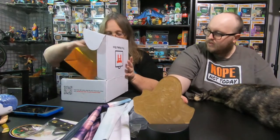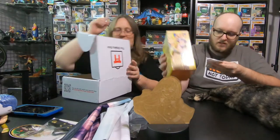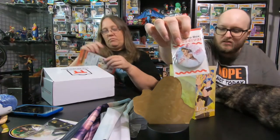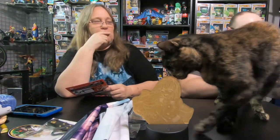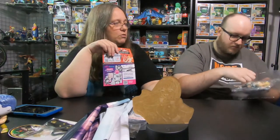Alright, ready for the next thing? I think it's the last thing. Oh, there's something attached to it. And this is an Otaku Box exclusive pin. Or button, I should say. Not pin. And this, Lucy Heartfilia. This is from Fairy Tail. Oh, that's why when I said the name, you knew that it was... Yeah. No, no. Oh, she gets moody when she's told no.